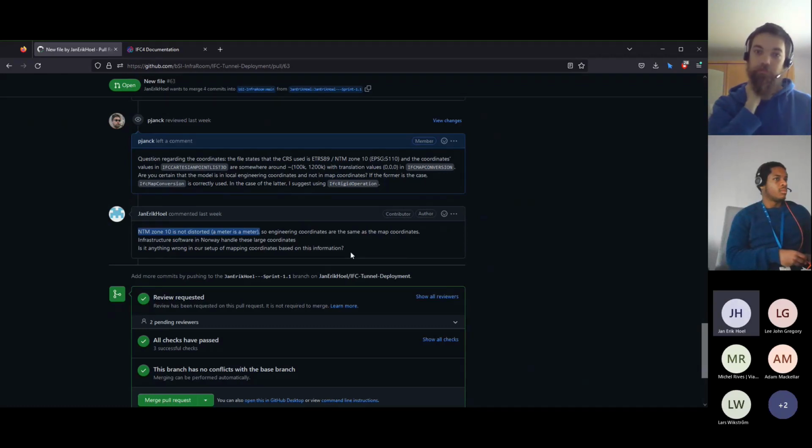These mapping zones are made by the Norwegian mapping authority, so we can use them directly. Of course, there is a distortion by definition, but the distortion is less than you need to consider when doing infrastructure, even structures.